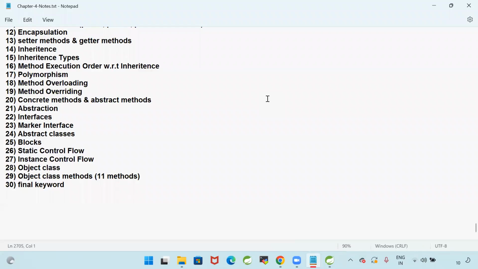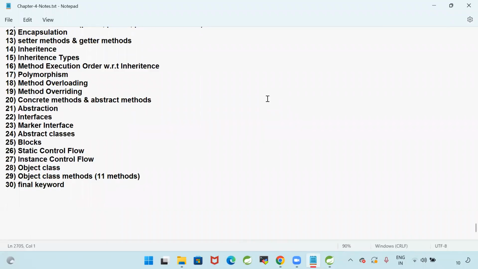Even a 10 years programmer, 15 years programmer who is writing code has to code by using OOPS concepts only. If you write a program, class is required, variable is required, method is required, constructor is required, object creation is required, variable initialization, method overloading, method overriding, interfaces, abstract classes, all these are routine concepts.